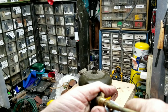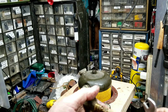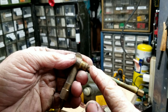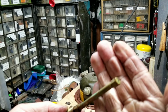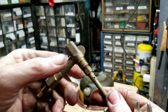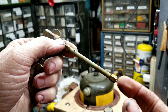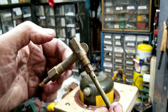Remove the fuel air tube. The way these things work, there's a rod with a spring in it that runs down through here. You can see it sticking out the end there. When you crack that valve a quarter turn, that rod will lift up and allow raw fuel to suck up through the tube to first light your generator.